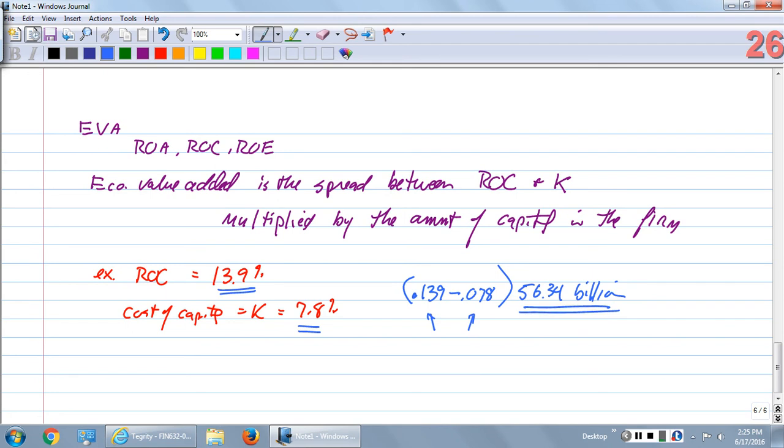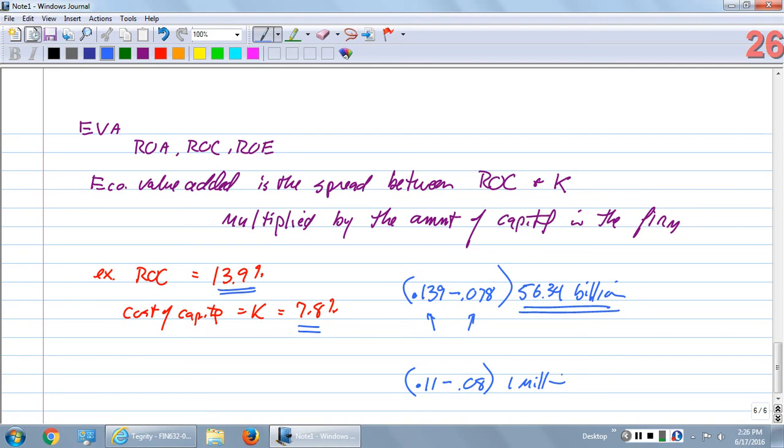A simple way to look at this, folks, would be if you went to the bank to borrow money, and the bank is going to charge you 8%. And you invest that money and you're able to make 11% on every dollar. That's 3% that you're going to make on every dollar. And let's say you borrowed $1 million. Then you would make 3% on $1 million. You'd make $30,000 of profit. Or not profit, rather. That's how much would have been value added to the firm because of your efforts.